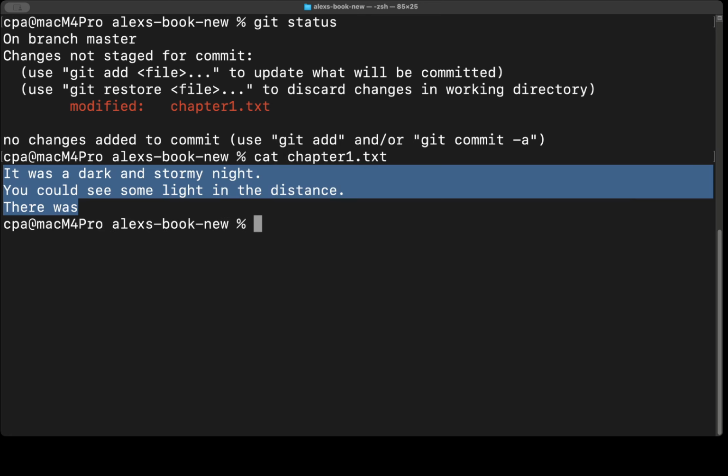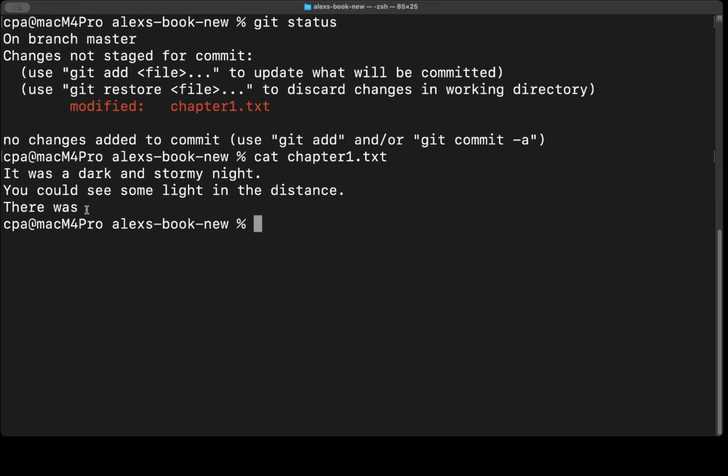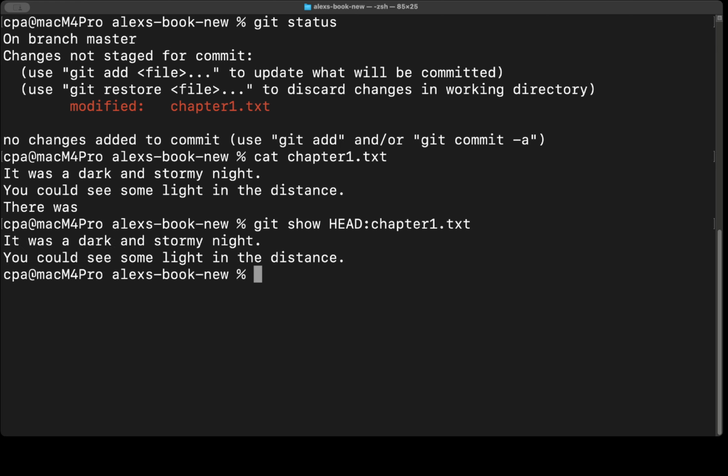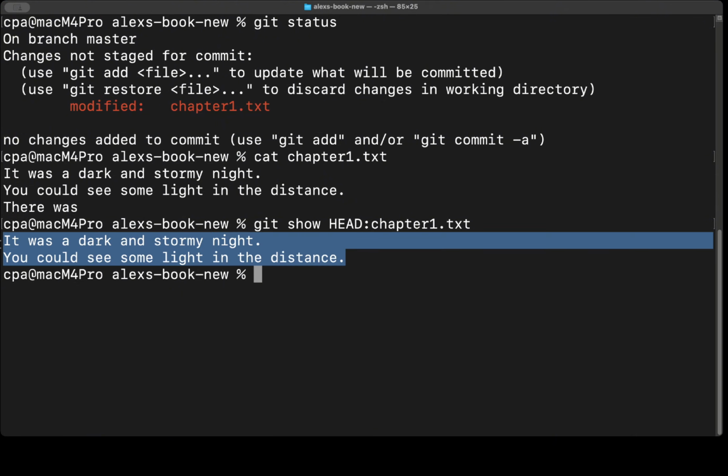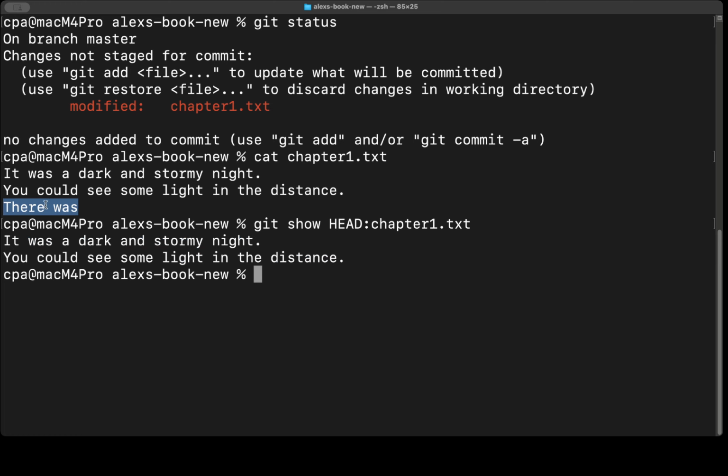So this is the content of chapter 1 in the working directory, and we can use git show HEAD. HEAD basically points to the latest commit, and then we can say chapter 1.txt, and we see that this is the content that we have in our git history, basically in the third commit. So we see that this is different. So there is this difference. That's why Git is telling us that this file has been modified.